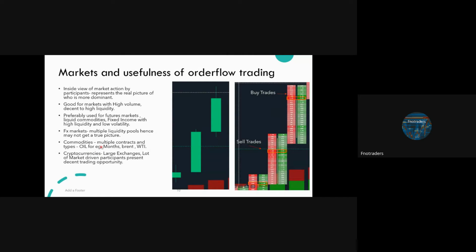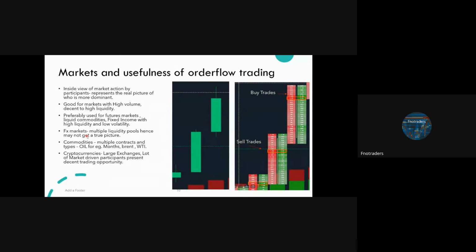So where are order flow charts very useful? They are very useful and prominent across all liquid markets in the world. Any market that is significantly liquid, order flow charts are very useful on all those markets: mostly the futures markets, the commodities, and the fixed income markets. Globally, it's very common in those sorts of markets. And then you have the FX markets also, where it is being used.